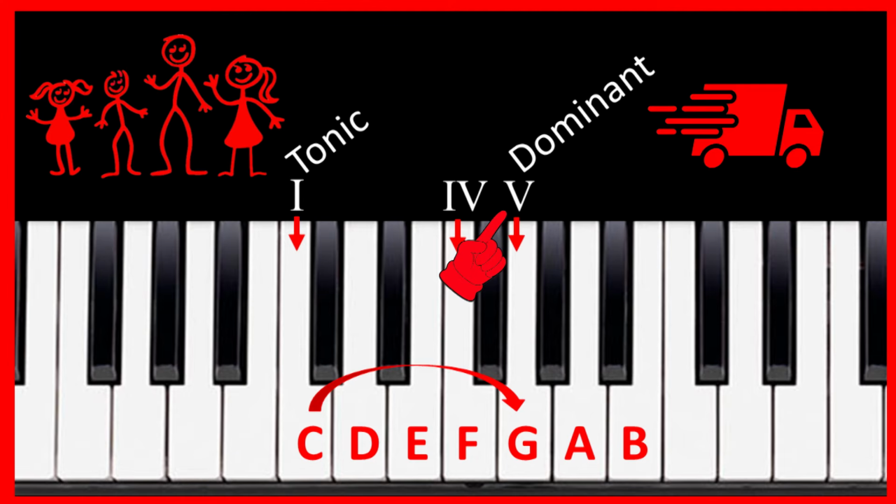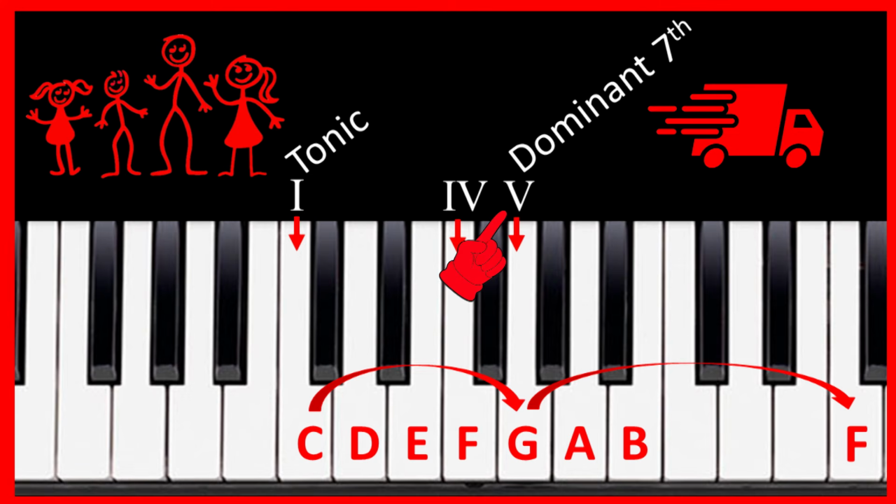Now, if you really want to give that dominant chord some drive, you can add an extra note, making it a dominant 7th chord. You do that by adding the note of the C scale that is 7 notes above the G. That'd be an F in this case. Now listen to this chord, the dominant 7th chord, or the 5-7 chord. It sounds like we're going somewhere, but we haven't gotten there yet. It says, "Please take me home."